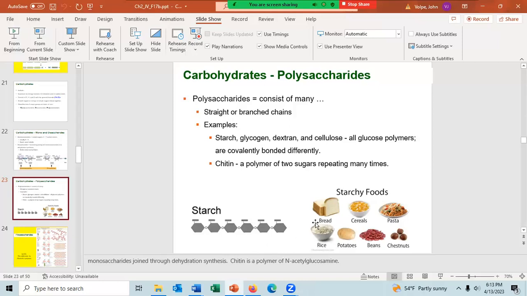And here are several examples of starchy foods: bread, cereals, pasta. You probably didn't know beans and chestnuts have a lot of starch in them. About a third of the weight of beans and chestnuts is starch. It is true that beans, in particular, and chestnuts also, do have a lot of protein, and actually only about a third of the weight is protein. And then the other third, at least of beans, I'm not sure about chestnuts, is lipid. So beans would be about a third and a third and a third. But it is a starchy food, as well as a protein food and a lipid food, I guess.